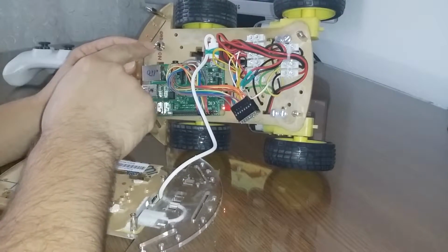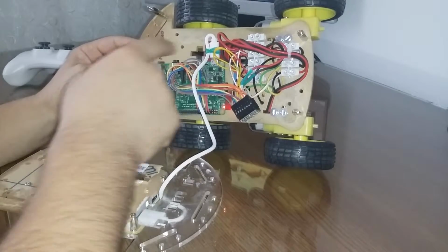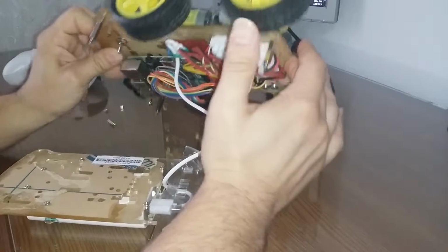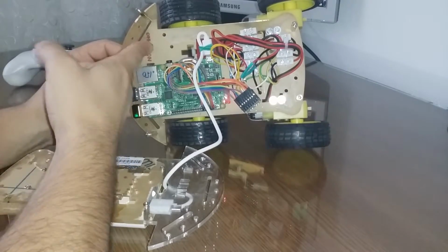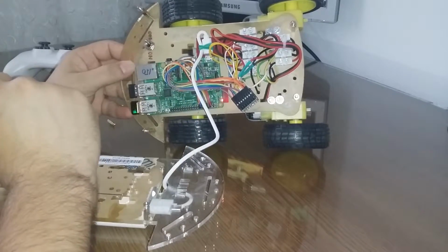This is a switch on off. This one actually interrupts the battery. It's important to have this kind of thing because if you do tests, sometimes the car will go crazy and you need to power it off. Okay, so this will be the Raspberry.